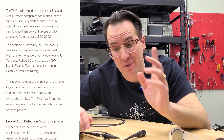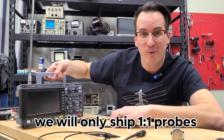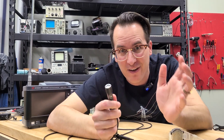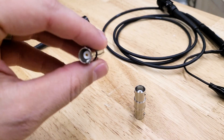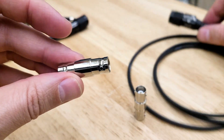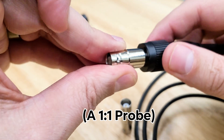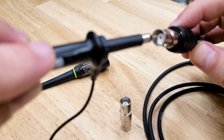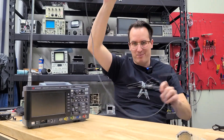What we're going to start doing is shipping only 1-to-1 probes with oscilloscopes, and if you want to increase your impedance, all you have to do is take a female-to-female BNC adapter. I found them — they look like this, and here's how this is going to work. You take one probe, connect the BNC cable, take a second probe, and connect it right in there, and now we have a 2-to-1 probe.